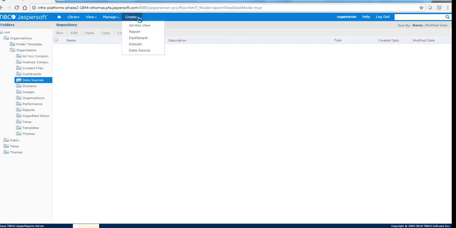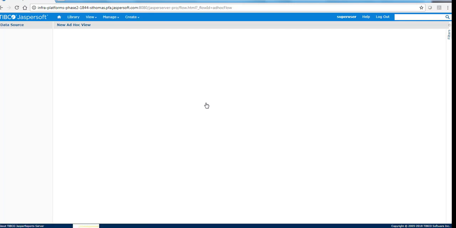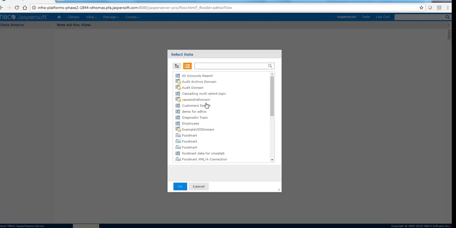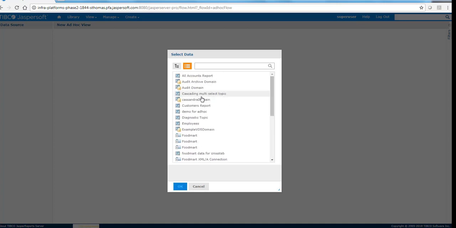Now we'll create an ad hoc view and use this domain inside the ad hoc view. We have the Cassandra domain created here.